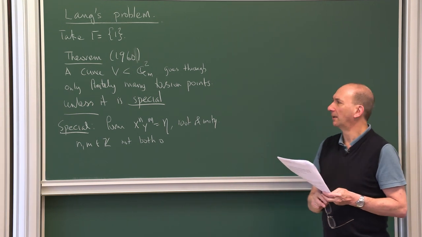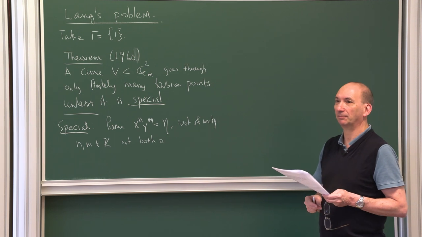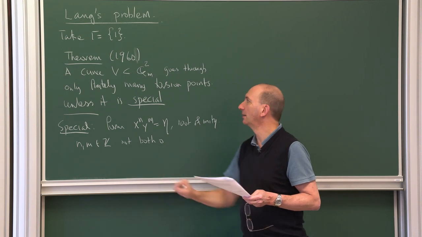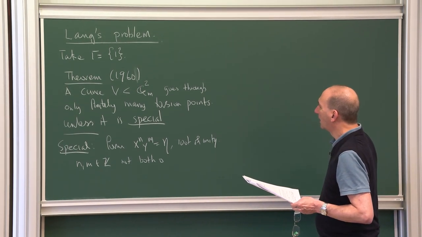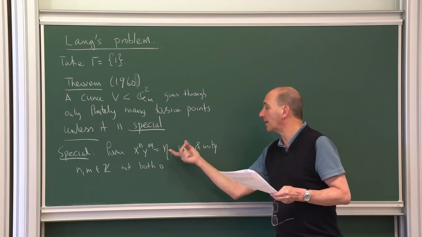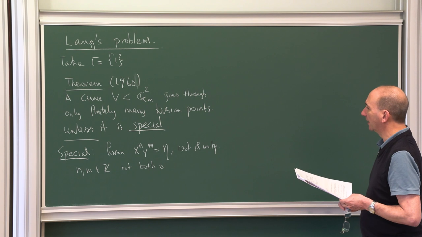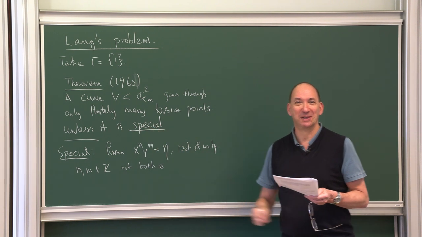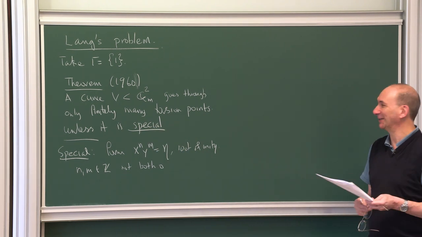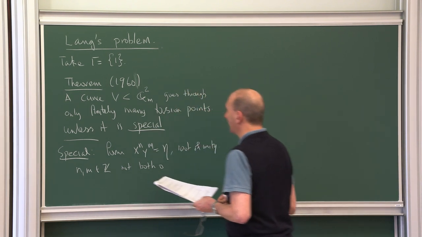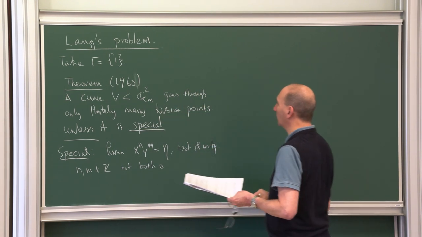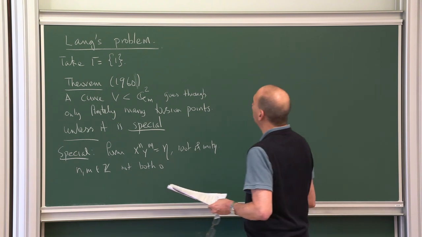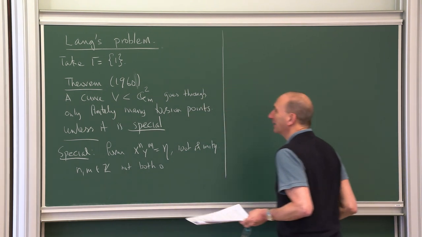Is it polynomial or is it Laurent? It's a Laurent polynomial, because n and m are in Z. So this, of course, is a translate of a subgroup. Well, if n and m are relatively prime, it's a translate of a subgroup. Otherwise, it's a collection of translates. But I should have said this V was irreducible and then these n and m's would be relatively prime, but it gets to be too much to write down for a very simple statement.